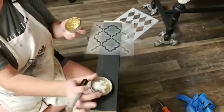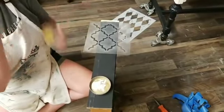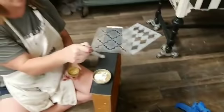So I want to hit a couple things real quick. The glue adhesive, does it leave any residue? It leaves a residue on your stencil, but it does not leave a residue on your piece.